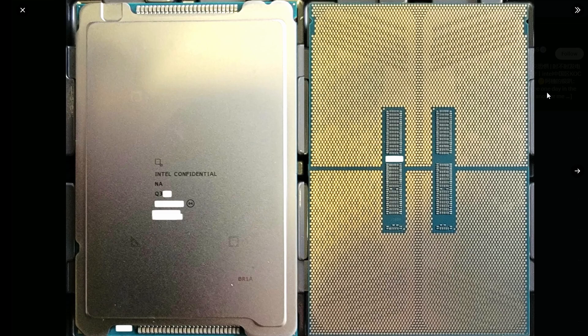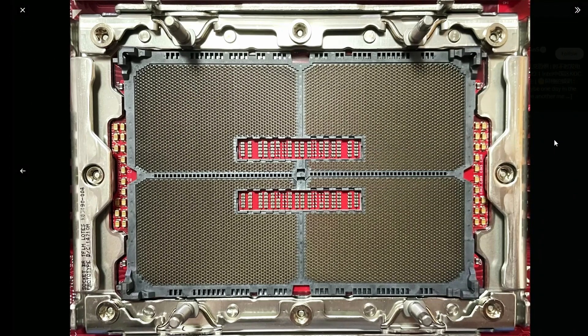It was showcased before, I believe, but we didn't really get to see the whole picture at Computex. They didn't let you look at the whole thing. But now we have a better picture here to see what the size can be. The pin array makes sense — LGA7529. That's Land Grid Array, not Pin Grid Array. 7529 lands, whatever you call that. The socket is the same size as the CPU, which is big. It's for servers, understandably.